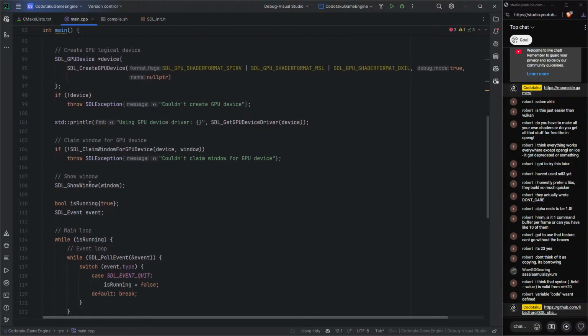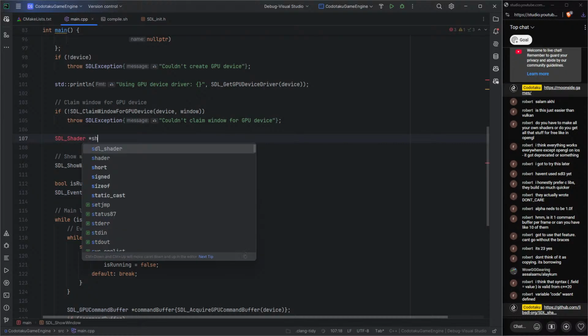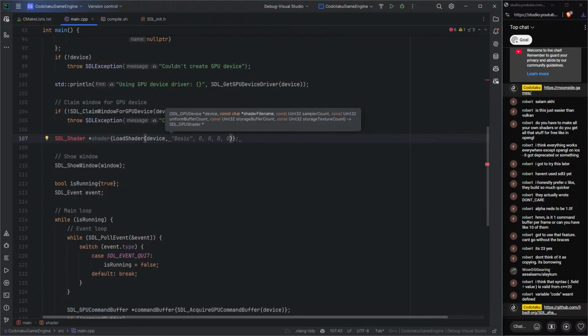So before we show the window, we want to create our shaders. So SDL, load shader. We gotta give it the device and then a shader file name.